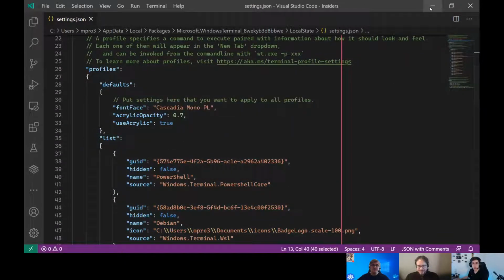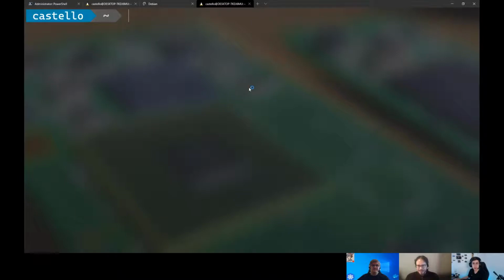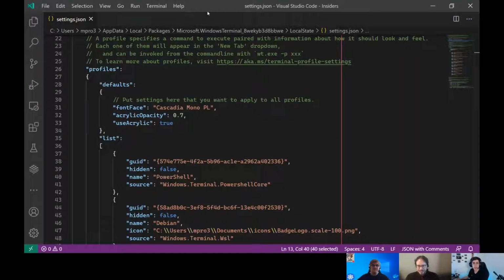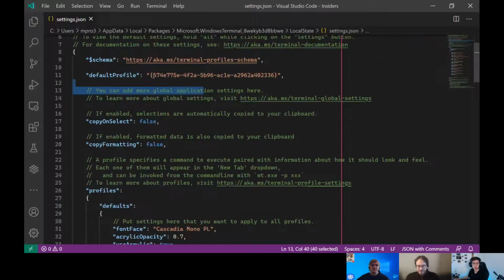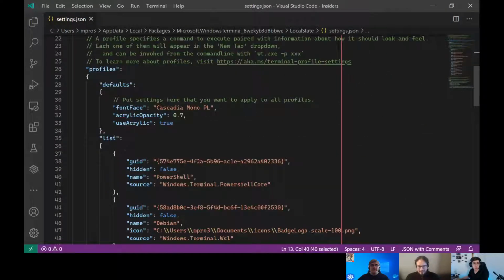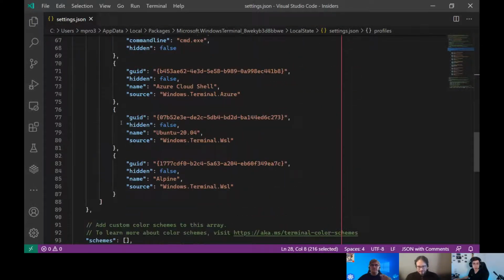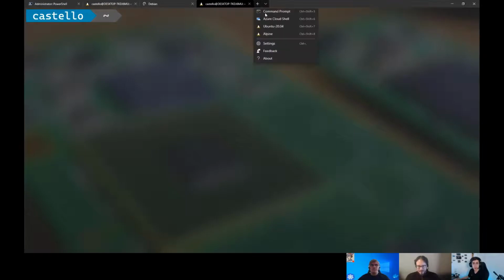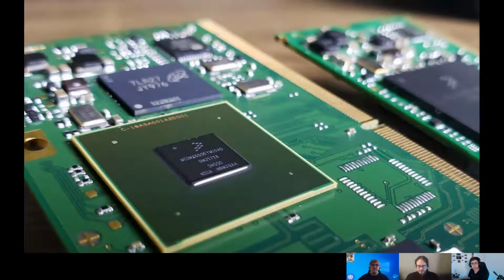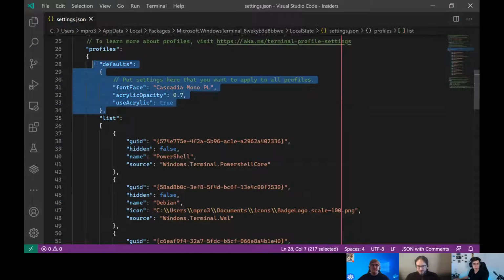Yeah. So here on the settings, this will open a text editor. If you have Visual Studio Code, this will open on Visual Studio Code. And a cool thing is this default block here, because if you set the font face on this default block, all the entries for your WSL distributions or the PowerShell or the command prompt will use the same font face. So I recommend you to put the Cascadia Mono.